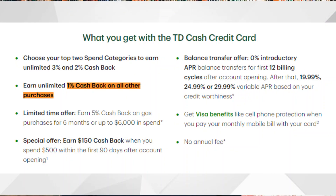Now diving into the drawbacks of this card: starting out, you're only going to be earning 1% cash back in every single other category other than the 3% and 2% categories that you pick. That's pretty much below average, and you might want to consider using another credit card that earns 1.5% to 2% cash back across the board, such as the Citi Double Cash Card or the Wells Fargo Active Cash Card. The other drawback is the 3% foreign transaction fee, so this is a card you would definitely want to leave at home — instead, maybe bring a Capital One card, as Capital One credit cards do not have a foreign transaction fee. Most travel credit cards also do not have a foreign transaction fee.